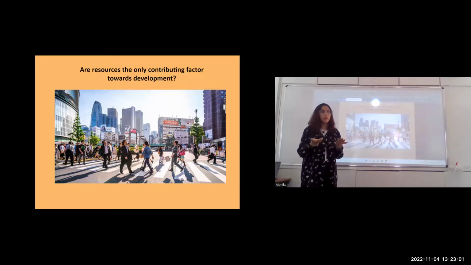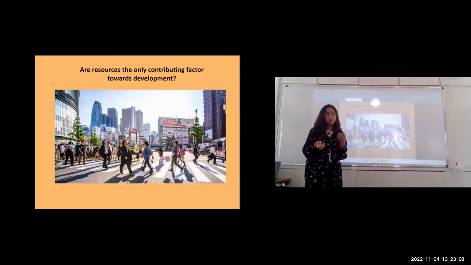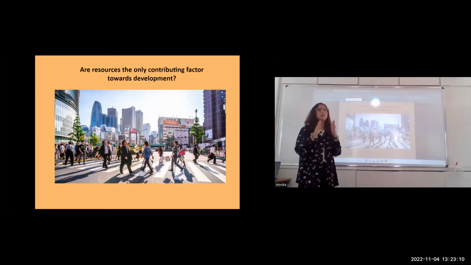Countries like Japan, they have a lot of natural calamities, which is very frequent. Like, they have earthquakes coming, and they have a lot of negative aspects to them. But at the same time, Japan is like one of the most developed countries in today's world, and it is also known as the country of the future.